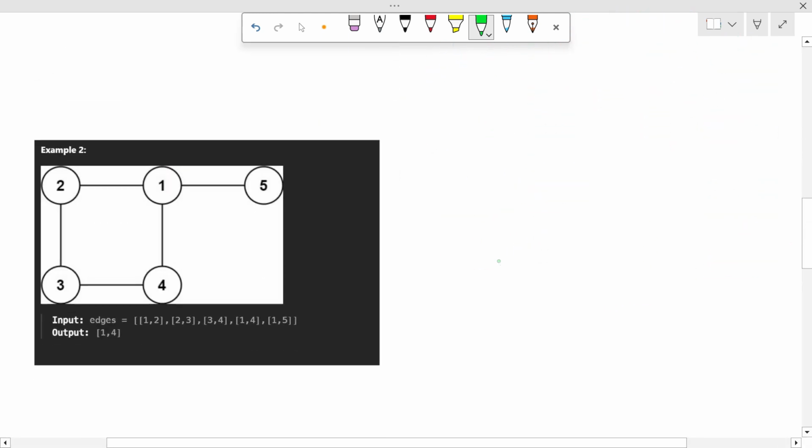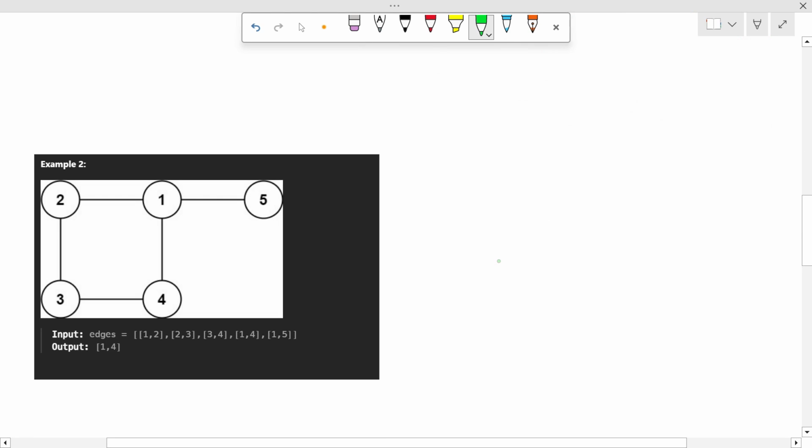Now let's look at example 2, so that you can understand how this works with two connected components, and how we create edges between two nodes.